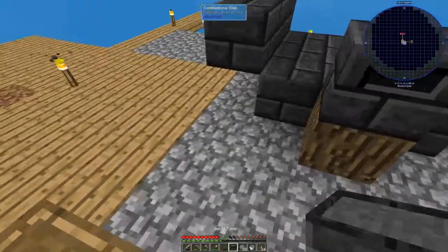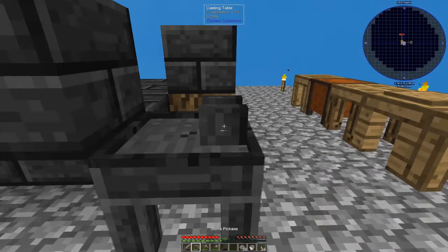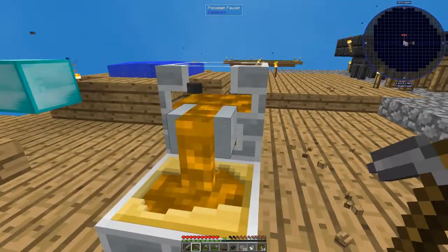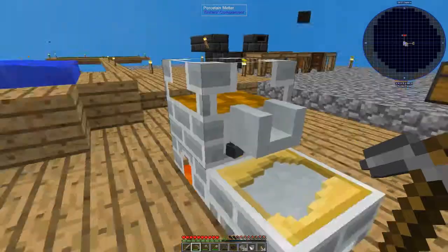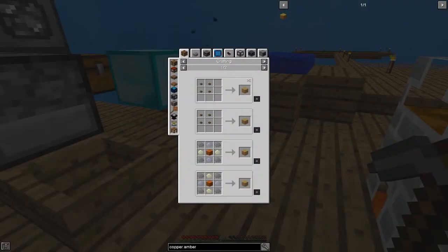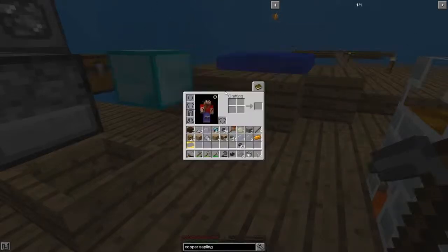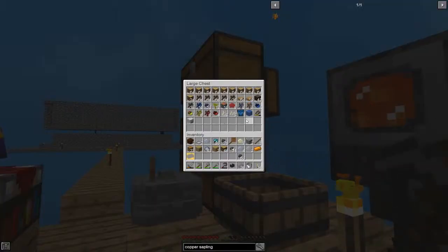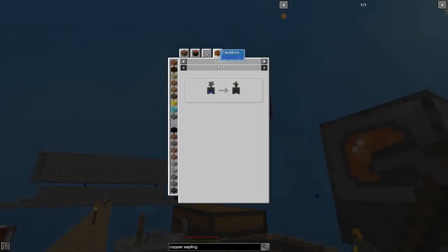Roller, clay, casting basin's gonna go there. Yeah, that doesn't work. Wait, I didn't want to do that. I gotta use that. I only need one. That's okay. Alright, copper sapling is a spruce. I don't think I have spruce, do I? I do not. Great, now I gotta make that. You guys thought you were done seeing me make trees, didn't you?